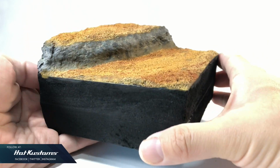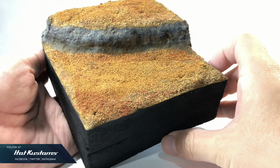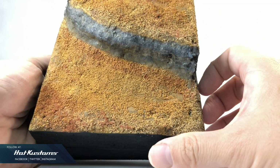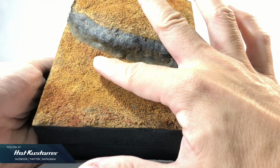The gravel adheres to the scenic cement perfectly, and I went ahead to apply some earth tone by using the airbrush to apply Tamiya red brown onto the gravel.